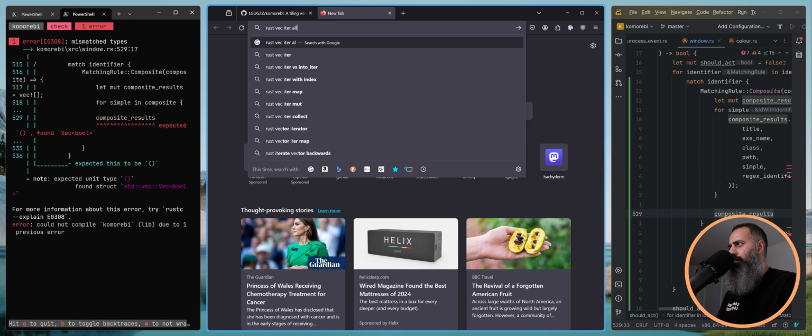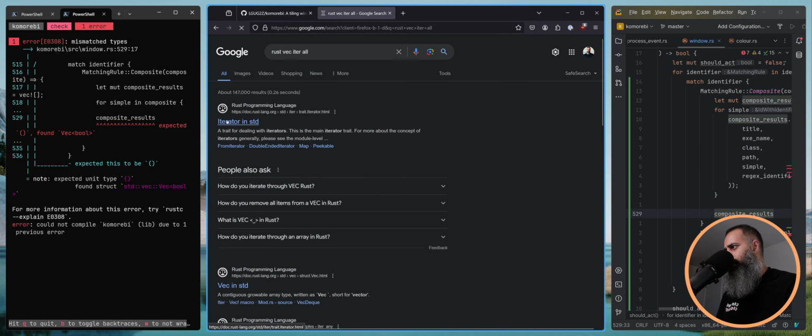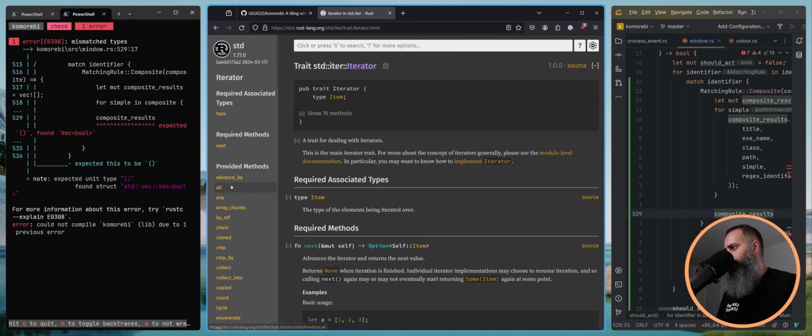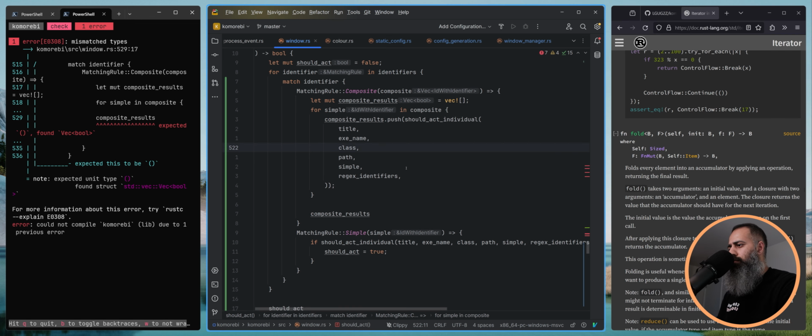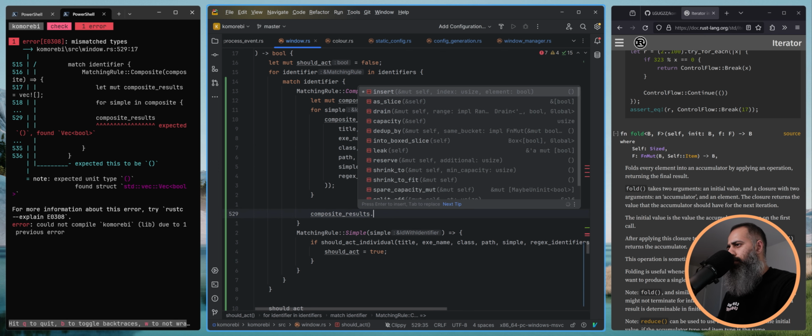Rust vec iter all. This one. Test if every element of the iterator matches a predicate. That's strange. Why can I not get the auto-completion for that?